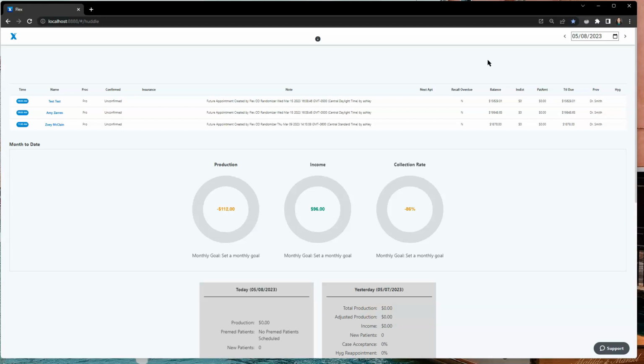So what we've done on the Huddle report is giving you a look at the patients that are on the schedule for today. We do include your notes from Open Dental, as well as their next appointment if they've got one scheduled, so you can easily visualize if somebody is not reappointed. Again, that ties into that reappointment graph, making sure that the patients on the schedule do have appointments. And then recall overdue here.